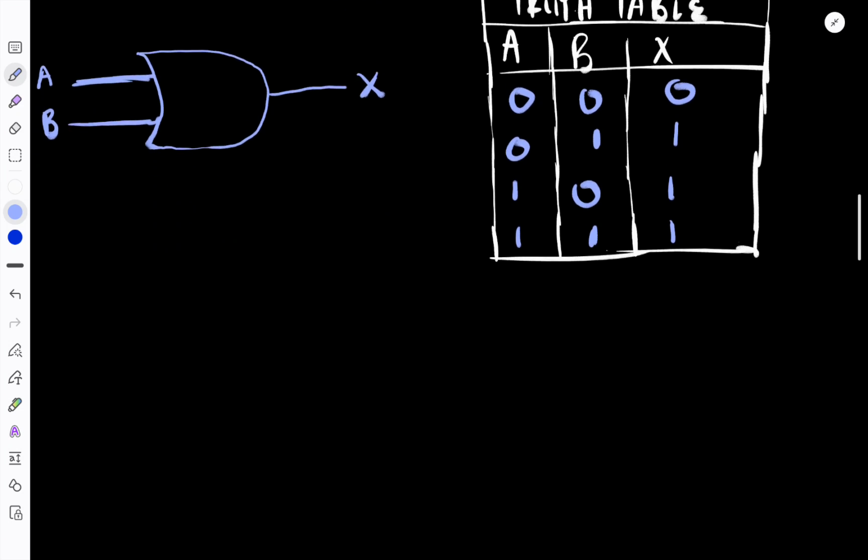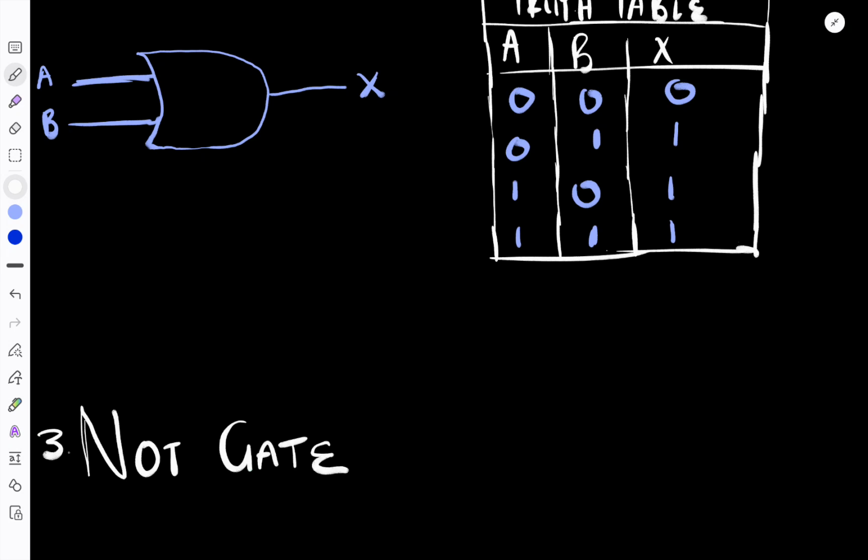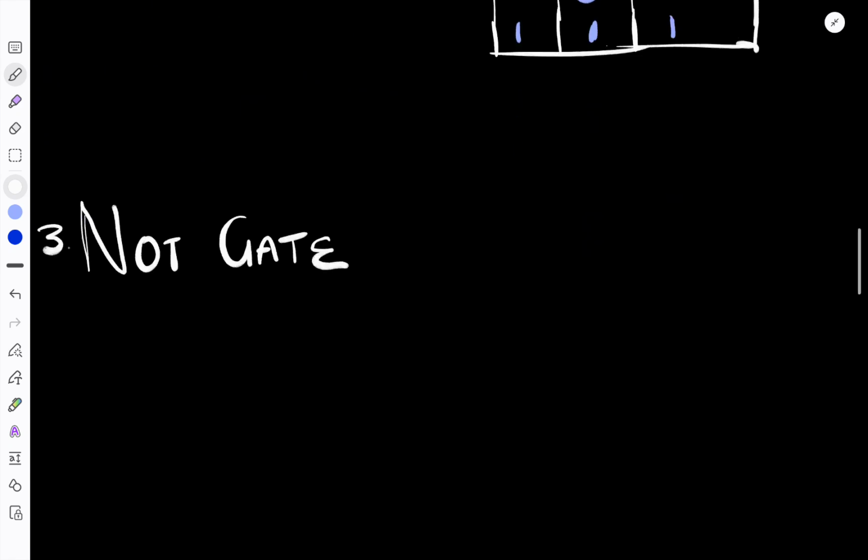Now let's do the third gate, which is a walk in the park. This gate, we do not even fear it. We do not even respect it. This is a walk in the park because it only has one input. We said it. It is the only gate that has one input. You say, what? So how is it going to combine? Let's go and see. The NOT gate, you need to be good at this one because it is going to then tell us how we are going to do the next 2 gates as well.